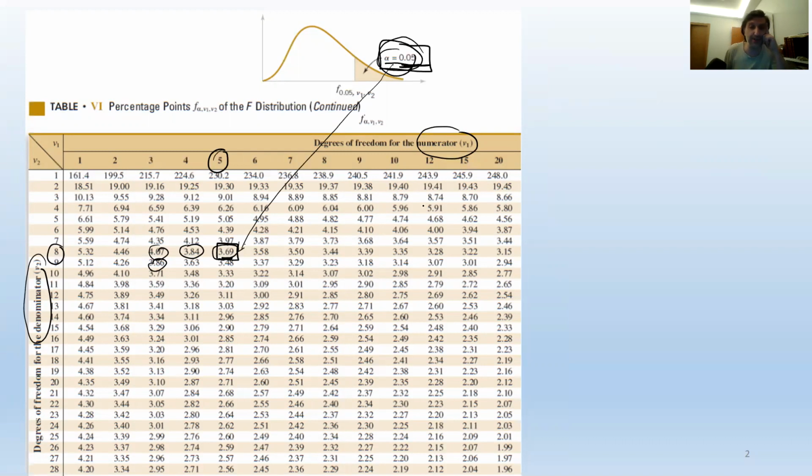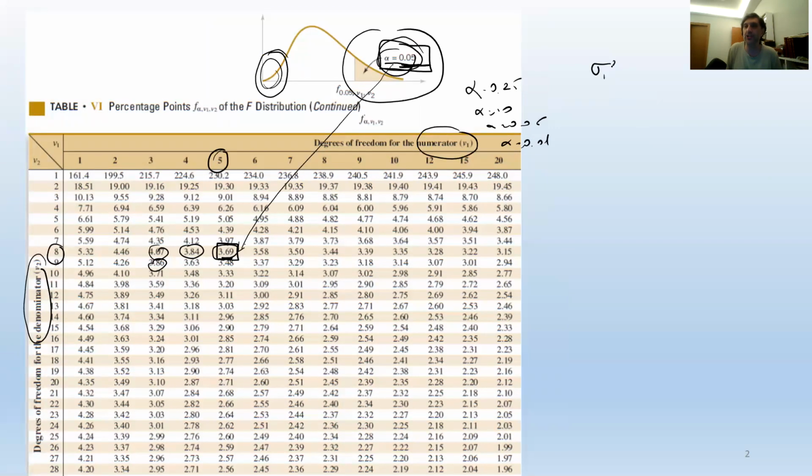Now, one very important thing here: these alpha values, unfortunately, in textbooks are usually only covered for alpha equal to 0.25 or maybe 0.10, 0.05, and 0.01, which means we are only interested in the right-hand side. What about the left-hand side? We may be interested in the left-hand side because we are talking about the ratio of two variances, right? So this ratio might be greater than 1, so it may be a large value, but it may be very much smaller than 1. We may be talking about these low values.